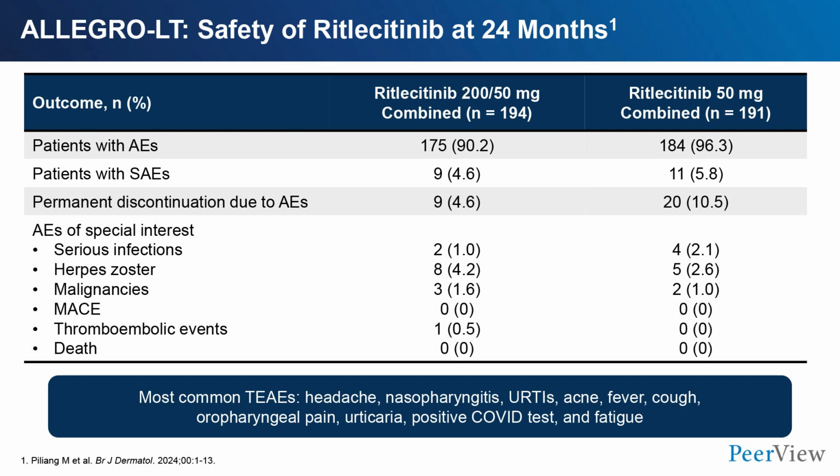There were malignancies, but again, nothing that we can say is outside the norm of what is happening in the background of those who are on placebo. No significant MACE events, thromboembolic events, very, very little, and no deaths. So again, we're looking at a side effect profile that really is looking very, very clean for our patients with alopecia areata.